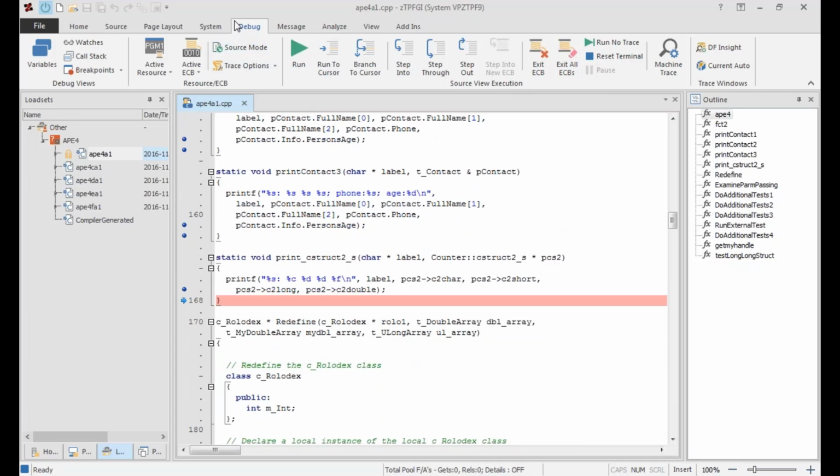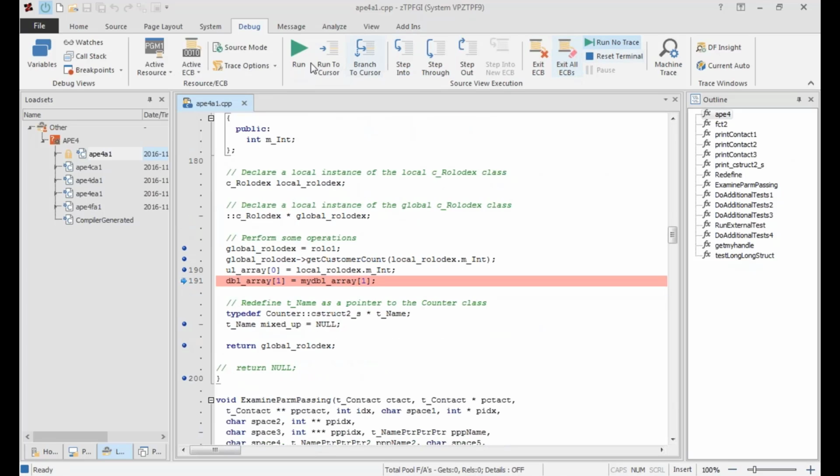When the control comes to a program, you would see a new tab called debug, under which you see the trace of source view execution options: run, run to cursor, branch to cursor, step into, step through, step out, exit ECB and exit all ECBs, run no trace.